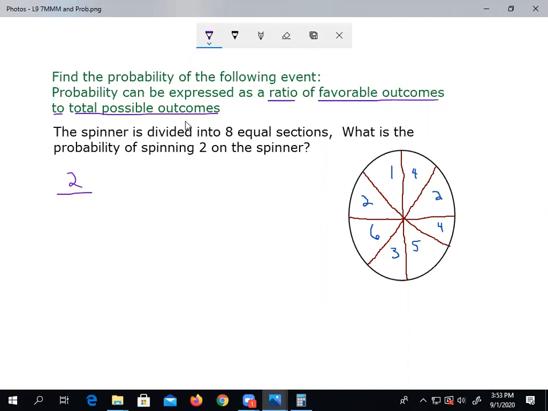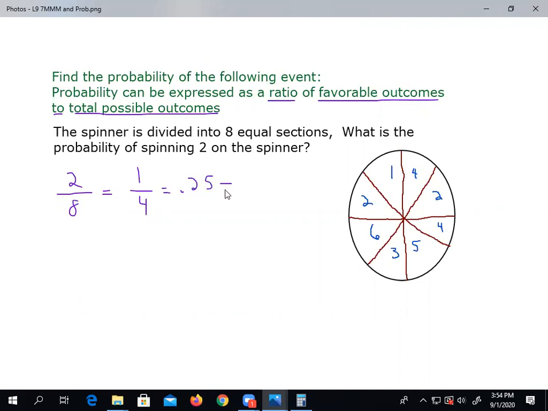And the bottom's got to be the total possible outcomes. Well, since there are 8 spots on the spinner, there's going to be 8 different outcomes. So that's going to be the total number of outcomes would be 8. So ratio would be 2 to 8. Again, if you want to use your calculator, your N over D button can reduce it down, or we can kind of see that there's a common divisor of 2. I can divide a 2 out of the numerator and denominator and get this to be a 1 to 4. A 1 to 4, if you recall, is a 0.25 as a decimal.